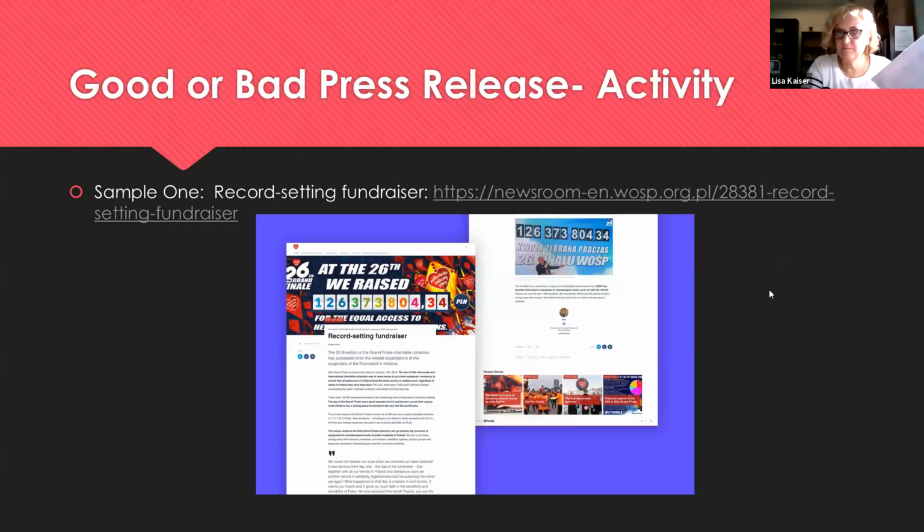Anyhow, I think they did some things right. Definitely, there's a lot of data. If a reporter wanted to run with it and report on the outcomes of the fundraiser, then they certainly have enough data to draw from. And I like that quote a lot. It sounds very humble. The other thing I liked about this press release is that they talk about the impact of the funds on the children and what that'll do. I think that's a really good tip to use when you are writing a press release. It's not going to your organization, technically it is, but it's going to the people that you're serving. So remember that.